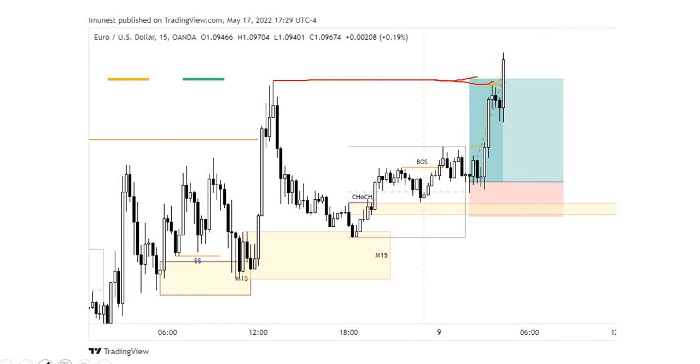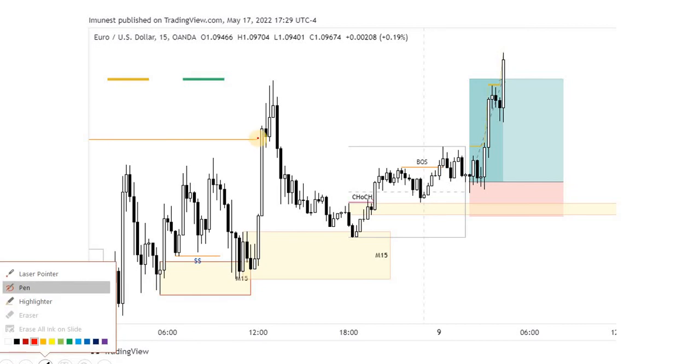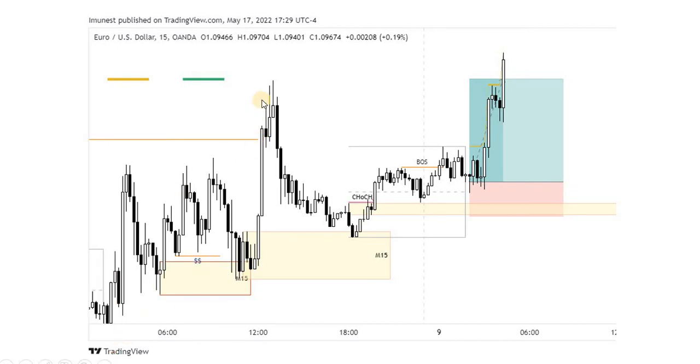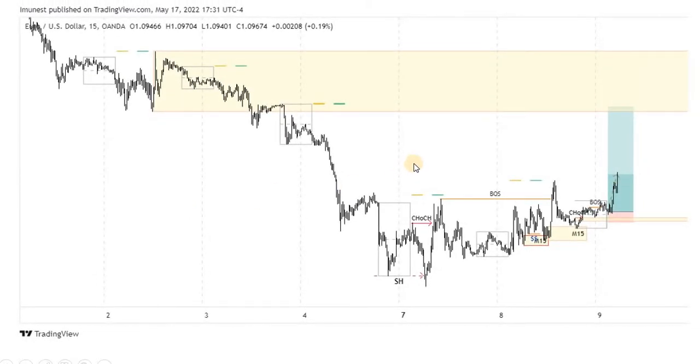Alright, sorry about my drawing distortion of the pad. So we have that particular break. Once we have that particular break, the next thing is for us to set our target. But we already know where our target is going to be. Most likely we have this opposing supply zone that is here.